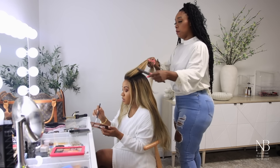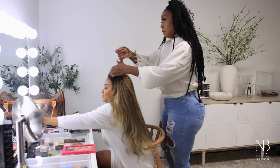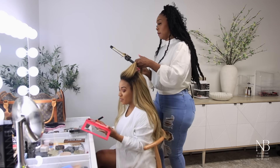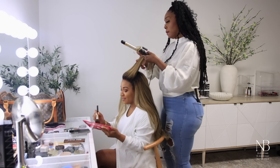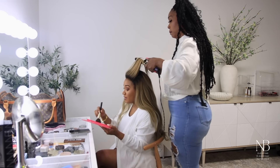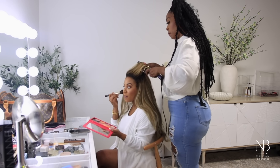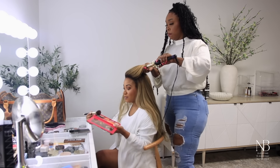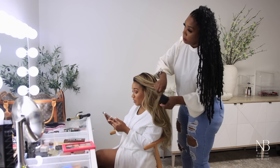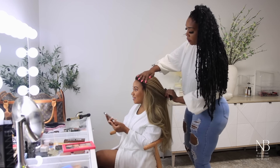My hairstylist always gets here around 10. If you've been here for a while, then you guys know Monica — that is my girl. We have been working together for almost 10 years now, so I always love to have her come on location. She'll style my hair and any other additional wigs in case I want to switch it up whenever we're shooting. I love having her here because we always have good conversations and she always makes sure my hair is laid. Since hair really isn't my specialty, I always like to make sure there's room in the budget for this.